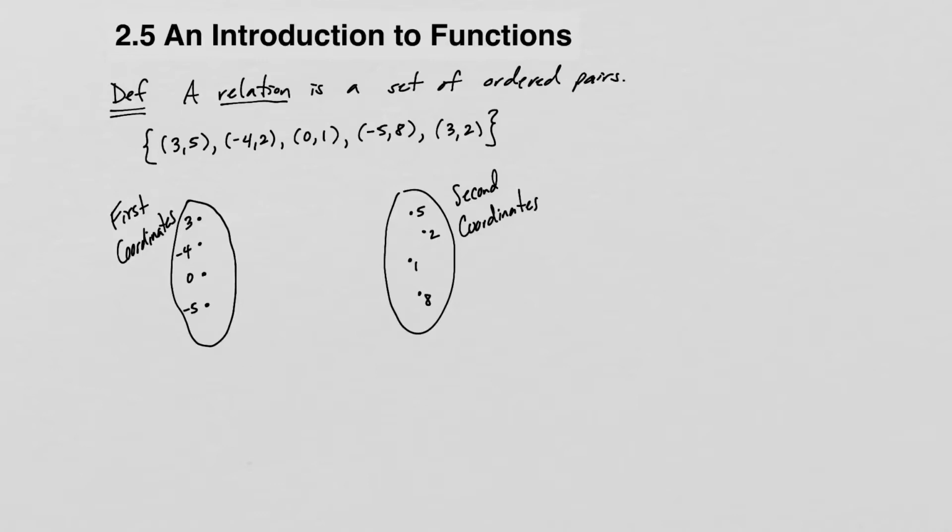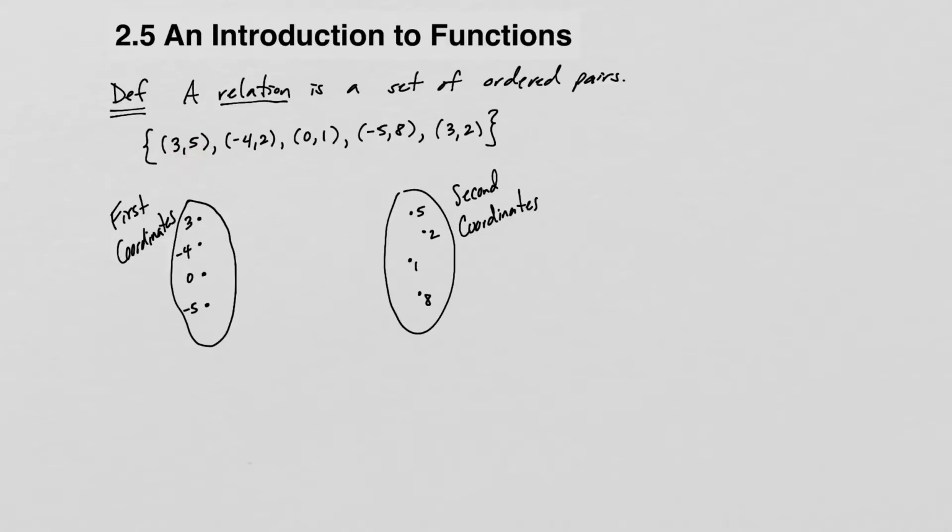And this relation gives a correspondence between two variables. We have a variable in the first spot, which we usually call x, and a variable in the second spot, which we usually call y. Technically we call the first one the first coordinate, and the second one the second coordinate. You can also use the word component instead of coordinate. But what you have here is a relationship between these two numbers. So think in terms of x and y for a moment. This says when x is 3, y is 5.